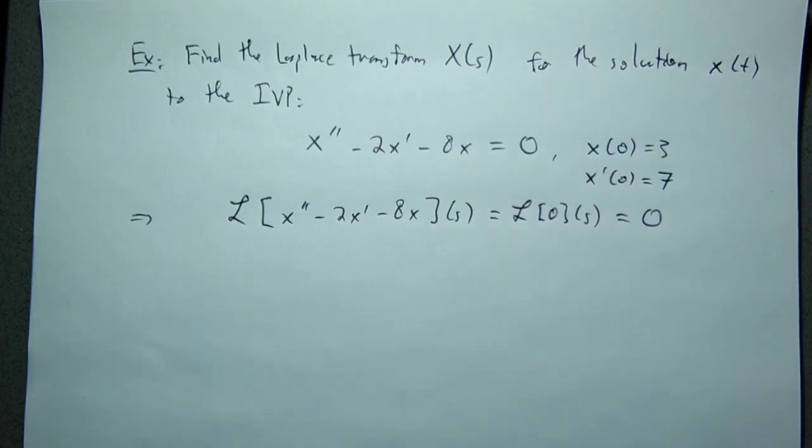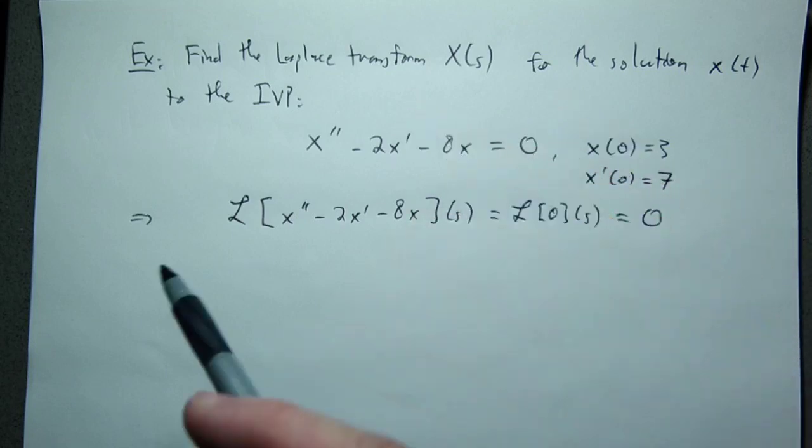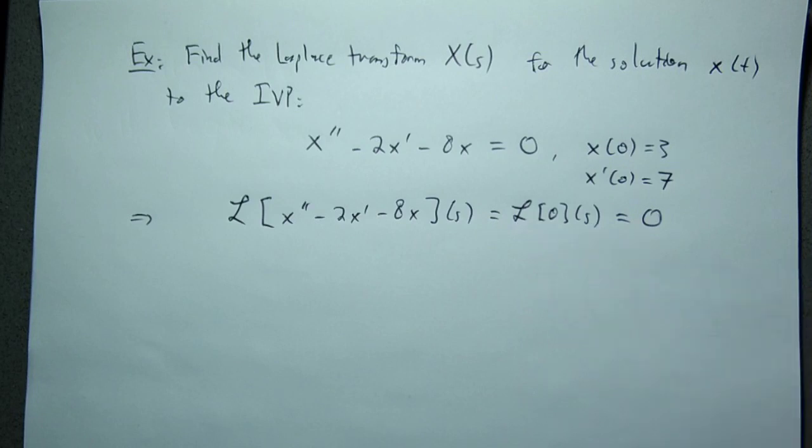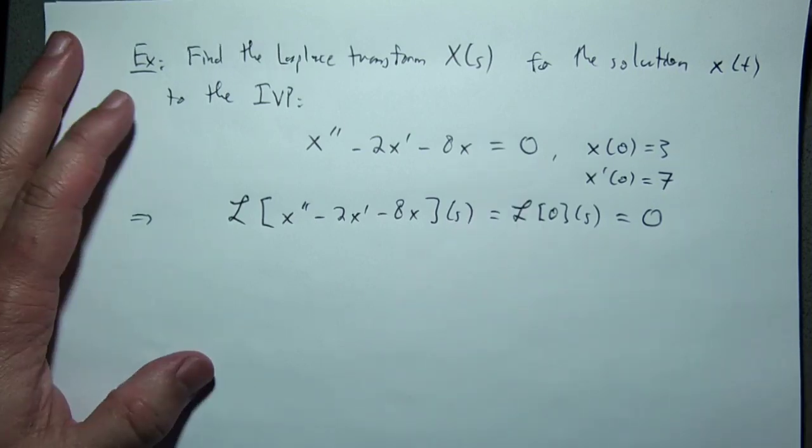this is no problem. Now, I know what you're thinking. You're probably saying, okay, this is a homogeneous equation. Why would I ever think to use the Laplace transform on this? The idea here is the idea with anything like this. Whenever you have a new method of doing something, you want to first check that it works for the easy stuff, right? You've got to check that it actually works for the stuff you already know how to do. This is like calibrating your method, right?